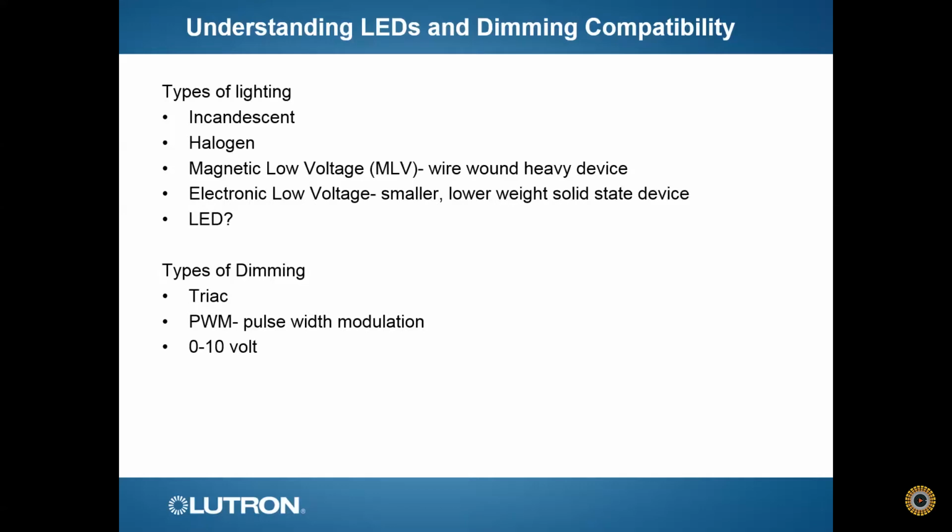You also see pulse width modulation, which a lot of times is going to be more in under-cabinet lighting and things like that. And from your perspective, the style of dimmer that you use doesn't necessarily have an impact on it. And then, of course, there's 0 to 10 volt control, and there's a variety of options for 0 to 10 volt controllers within the RadioRA 2 family of products and within standalone wall box products. And when I say wall box, I mean kind of dumb dimmers. They're just regular dimmers not connected to any part of a system or not capable of being system integrated.